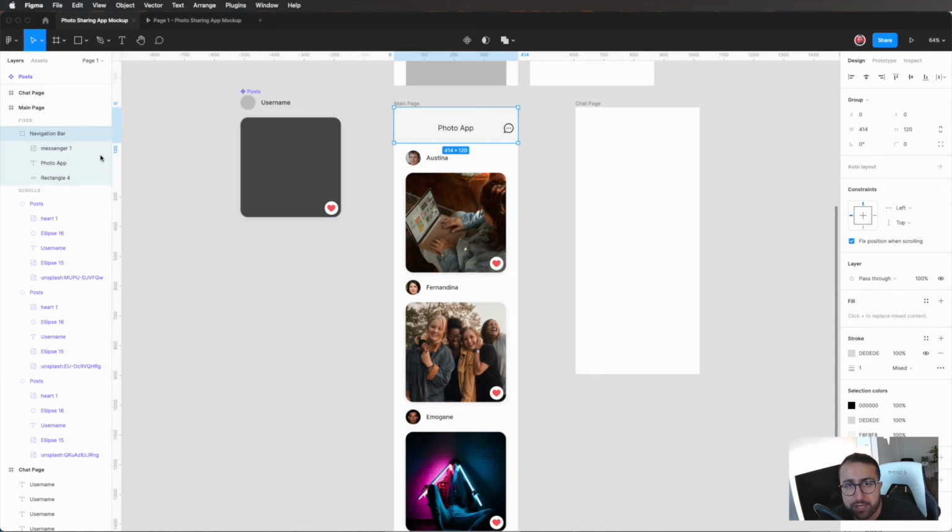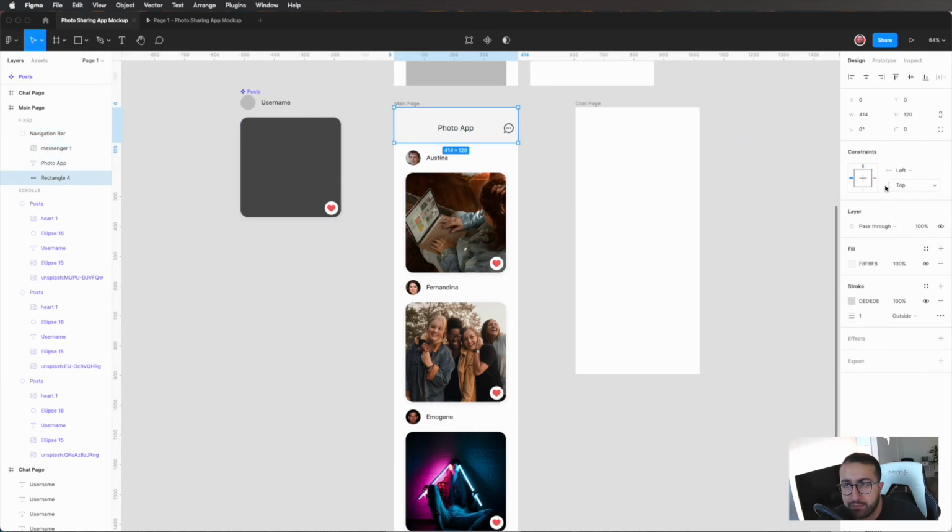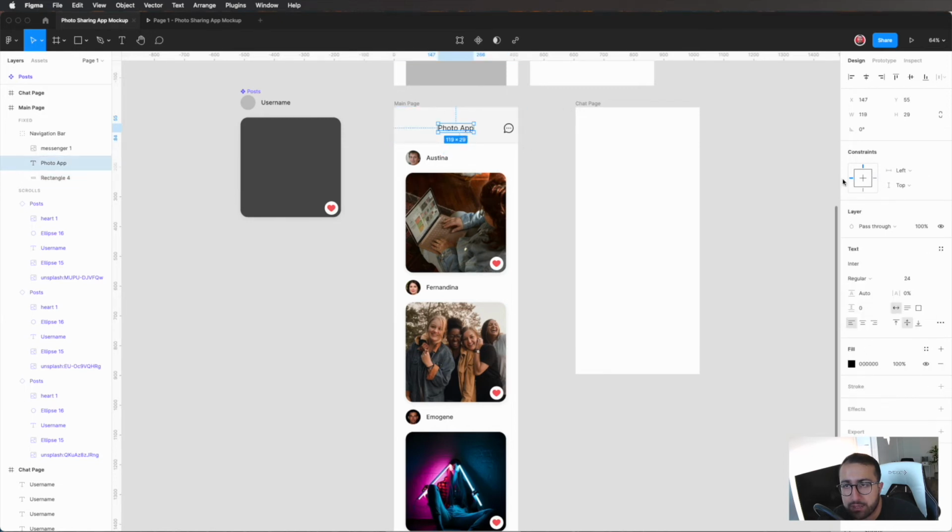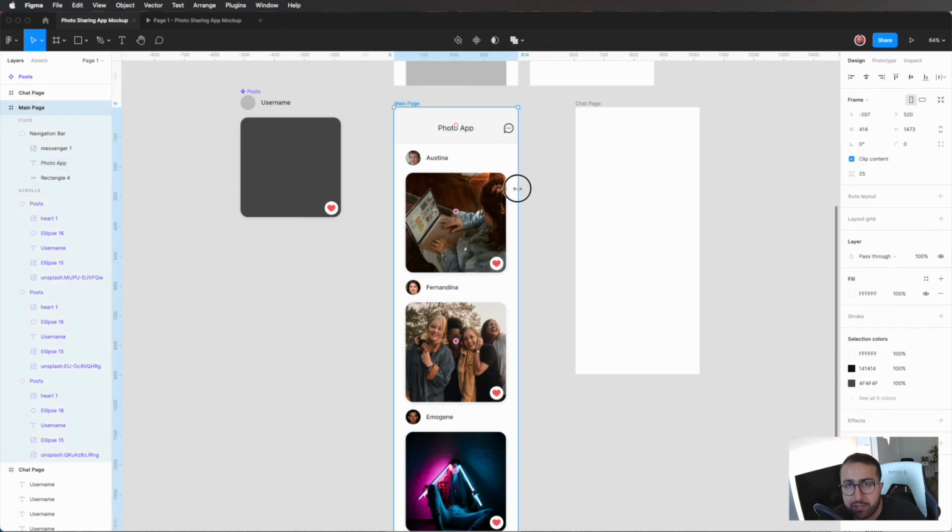So we're going to select the rectangle and do a left and right by holding shift and selecting the right one here. We're going to keep this one as just top and center here for the horizontal constraint. And so what that will do is now if I drag this, as you can see, the entire navigation background or rectangle will be dragged and the photo app will also stay in the center.